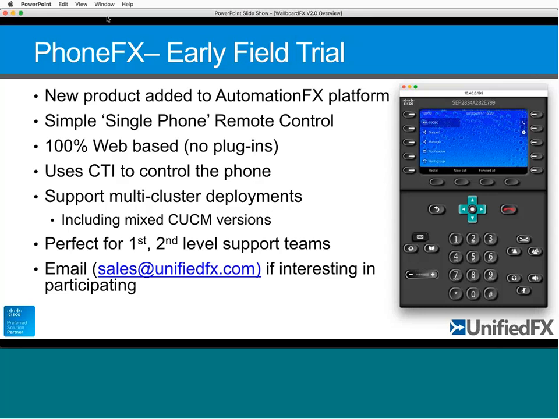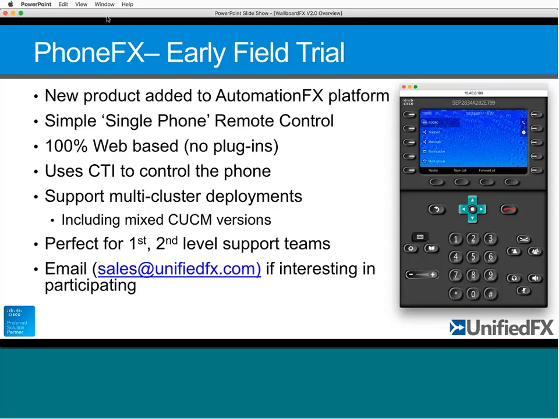Now, having said that, one of the things that's a little bit short on our side is a simpler way to remotely control a phone. It's been one of those feature gaps that's been there for a while, and we've actually been working on it in the background, but we never really pushed it forward too much until recently. And it's getting ready for prime time.